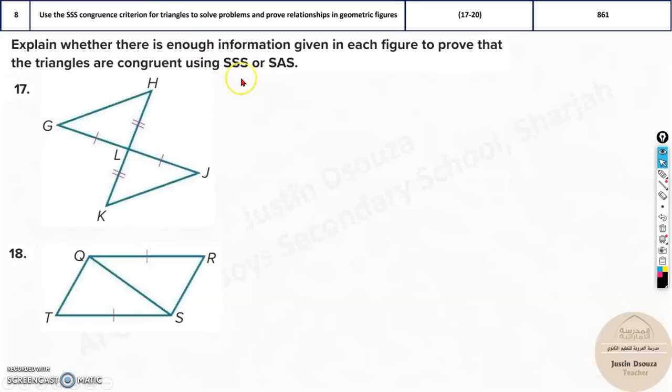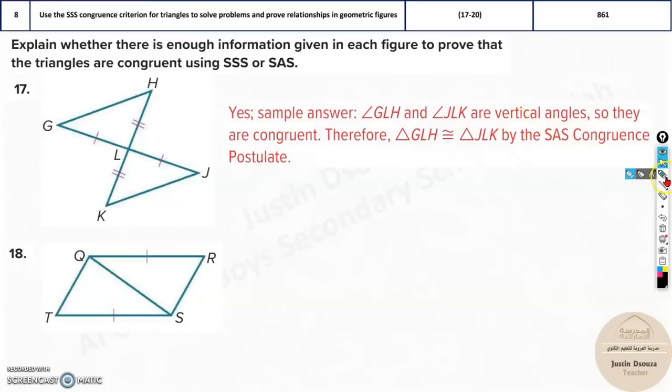We need to tell whether these triangles, you can see this is one triangle on the top and then one on the bottom, are congruent to each other. And if so, which is the postulate that makes it congruent? GHL, KJL. Over here, you can see the two sides are equal. This and this is equal, this and this is equal. And what about this angle? They have not given anything, but we know from the vertical angle theorem, this angle will be equal. So that is SAS. So we know from the SAS congruency postulate that both triangles are congruent because this angle is a vertical angle.